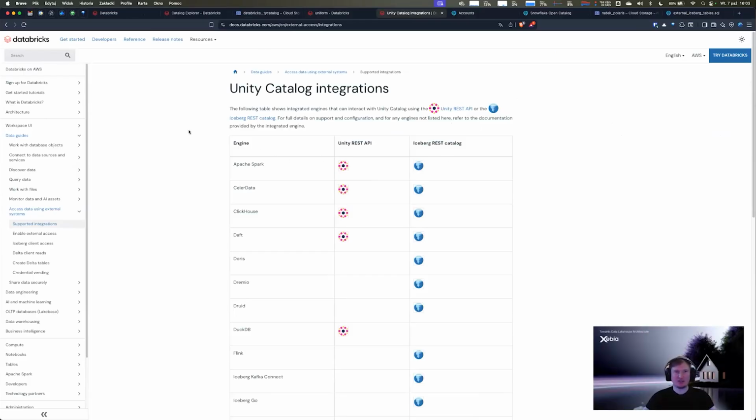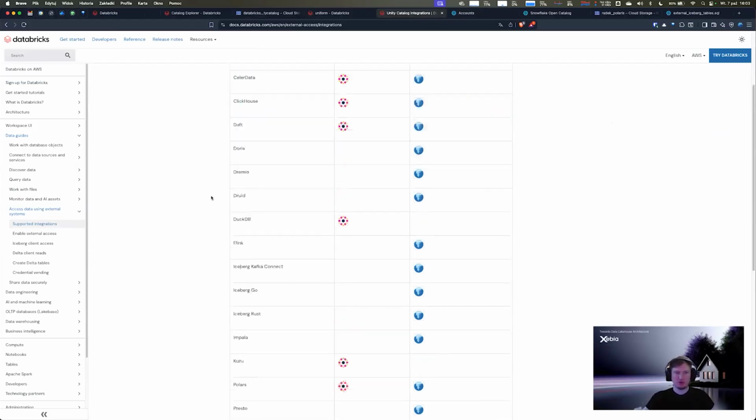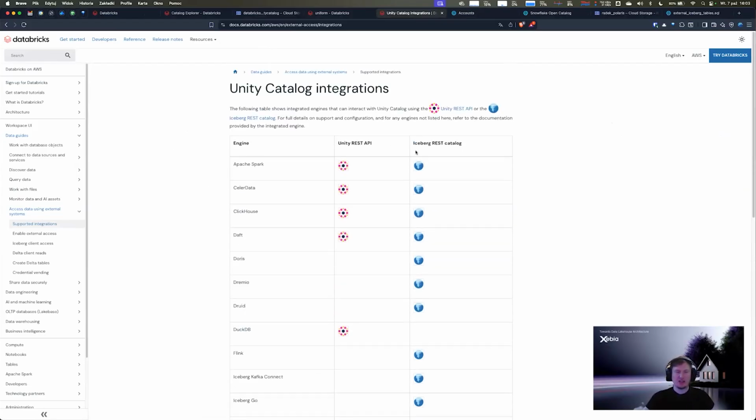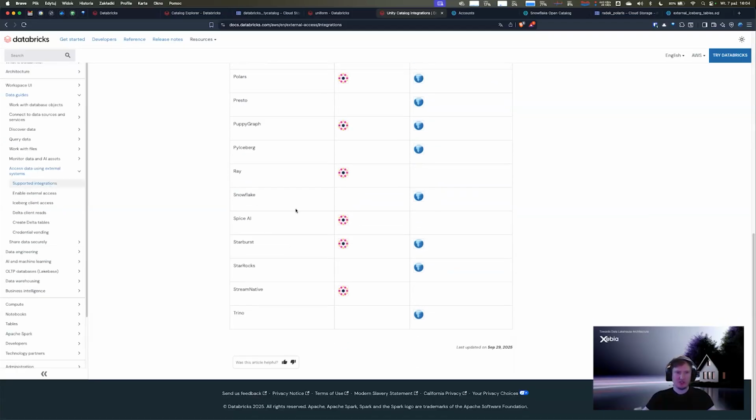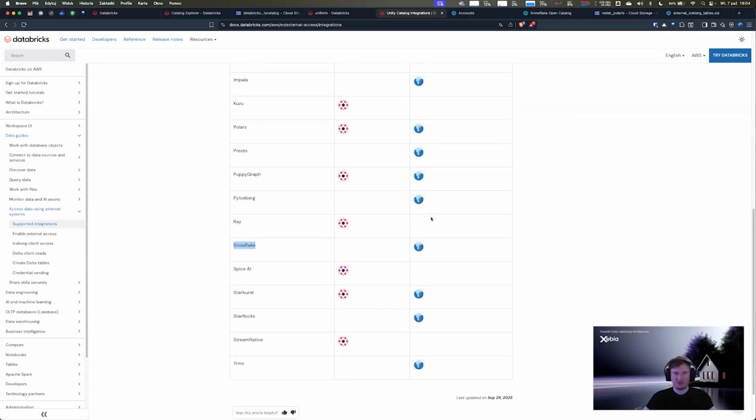And in the Databricks documentation, you can see a table where they list multiple open source technologies, and you have information on whether each technology supports the Unity native REST API or only the Iceberg REST API. So if you are using, for example, Snowflake, you can use this endpoint to query your data from Unity.